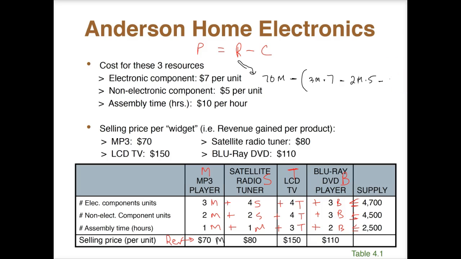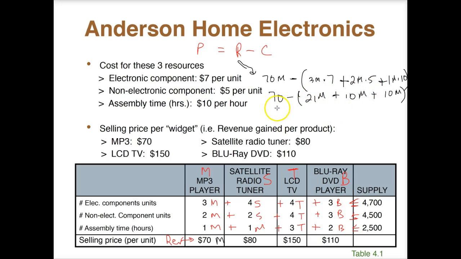So 1M times 10 basically. So let's try to redo that. So 1M times 10. And of course, 3M times 7 is 21M, plus 2M times 5 is 10M, plus 1M times 10 is 10M. So 21M plus, this shouldn't be minus, this should be plus, because all this is together. So all this is the cost. So we'll do pluses there.